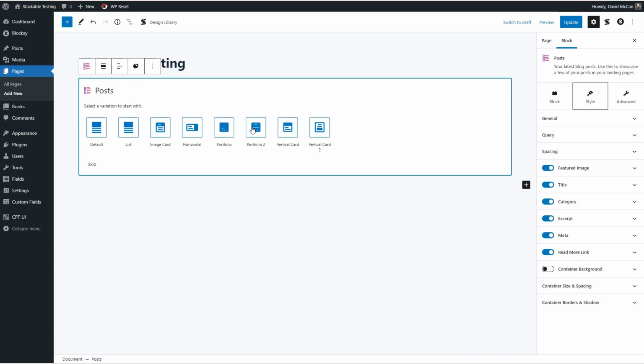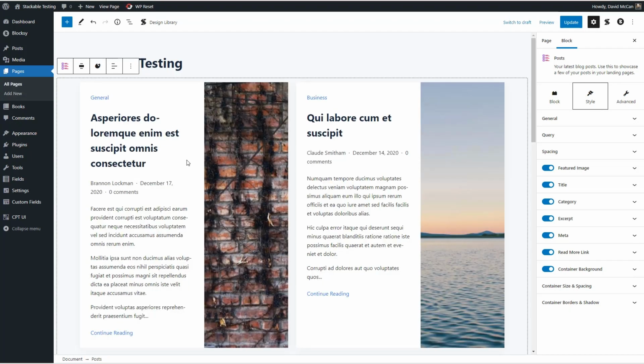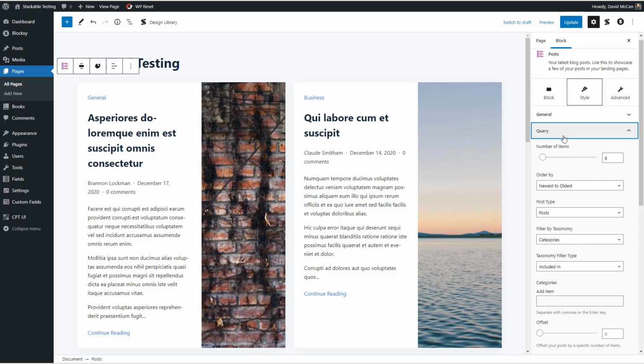Again, notice how we have some variations of layouts that it's already designed. So let's take this one for instance. And so one of the features that most third-party posts blocks have is the option to pick a post type. So this is a dynamic data feature. It's not unique to Stackable.